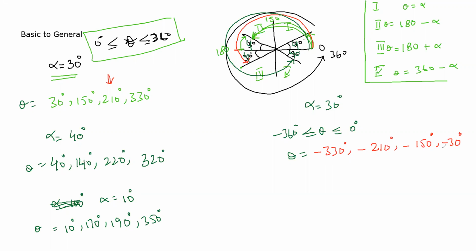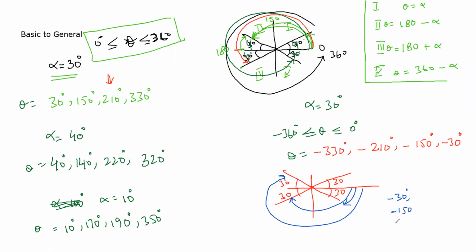You can roughly see that you're going to go like this. These are the angles over here. This is your 30 in this quadrant, 30 in this quadrant, 30 in this quadrant, and 30 in this quadrant. And now you have to go clockwise, okay? So when you go clockwise, first of all you have this angle as minus 30. Then your next angle is going to be minus 150, then minus 210, and then minus 330. Now which is the smallest angle here?